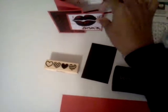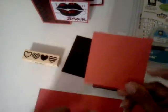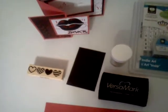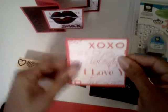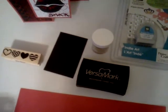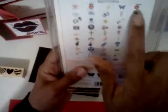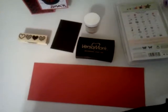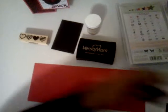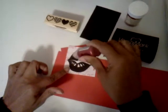And so the next piece on the front of the card is a 3 by 3 red cardstock, and then the next layer is a 2 3/4 by 2 3/4, and you layer that. And here's where the cartridge came in from the Cricut. I used the Art cartridge, and we used the image right there, the smack, which I cut the lips out at 2 inches. So here's the lips on the card.